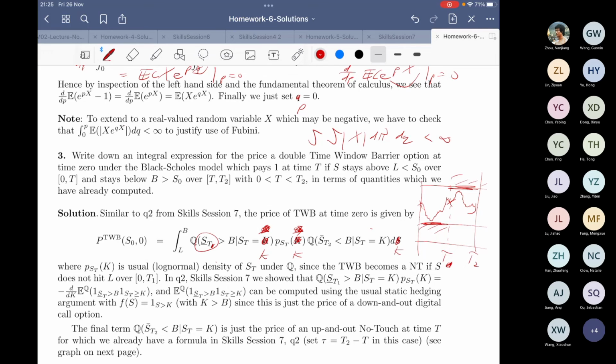The point I was getting at is that in that previous course, we showed that this product of this conditional probability times this density was minus dB/dK of this thing. You may remember that we used a finite difference argument of considering two different K values, letting them tend to each other and dividing by delta, the difference between the K. I think I forgot to put the minus sign there in that previous question, so I've updated it as well, so you might want to go back and look at that. So we have a method for computing this product times this product.